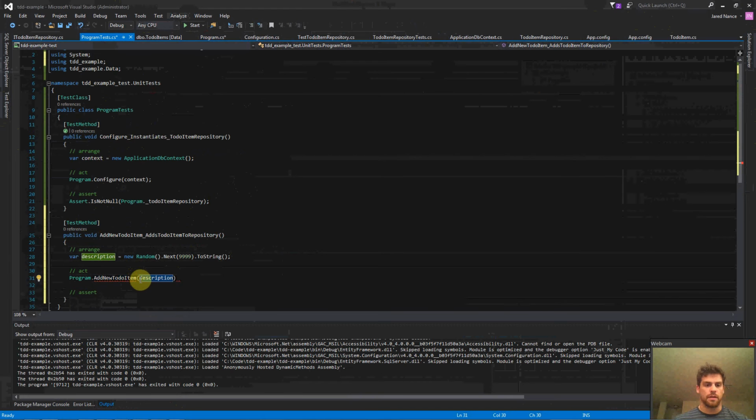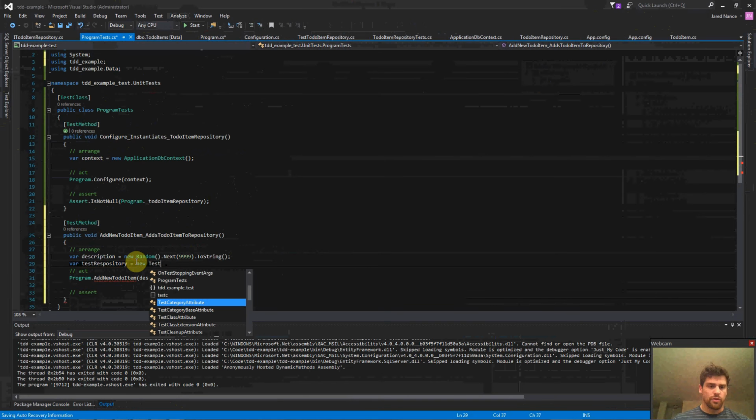So we need to pass in a repository for this method to use. What we're going to do is instantiate our test repository. And from the last example, you know that this is just an in-memory list of to-do items.